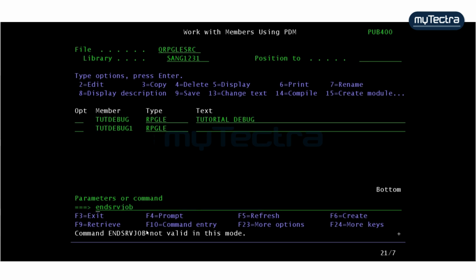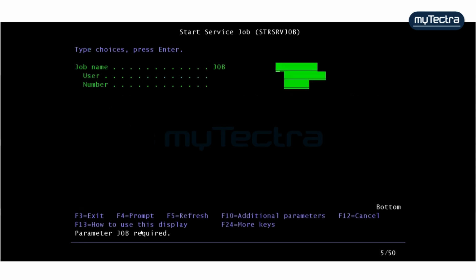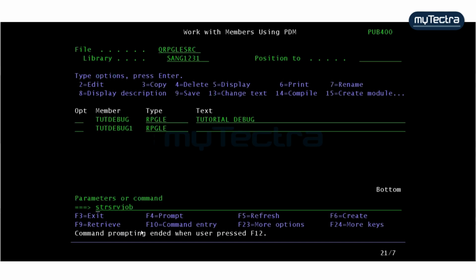Currently, let's see, if I do STRSRVJOB, I have to provide job details. Currently I don't have any. Maybe whenever the system has ended, that's why it is not taking. Right, because our session was logged out, so everything was ended already. You don't have to end anything.